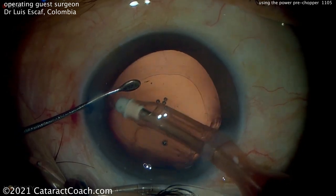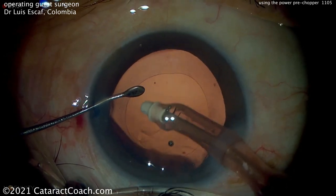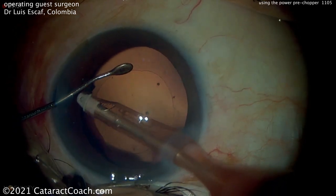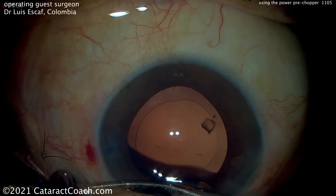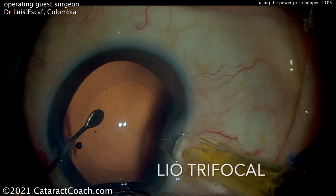And so this heads-up display — we've also tried it at our own center. It tends to be a little bit bulky for normal everyday use, and for a five or ten minute cataract surgery, we don't find it super useful. But with newer technologies, it's important to try all of them. And maybe in the future we will have other more advanced technologies on here that may make it useful.